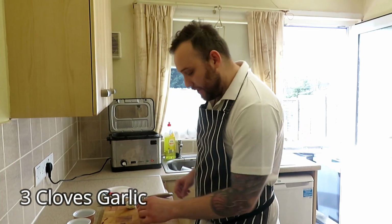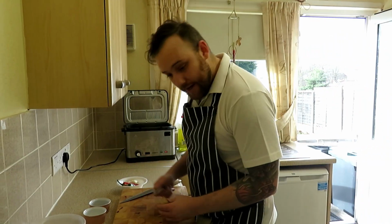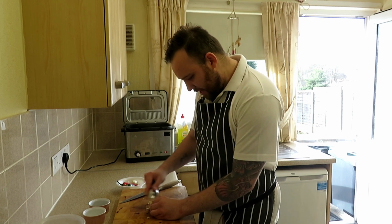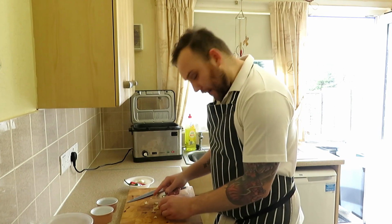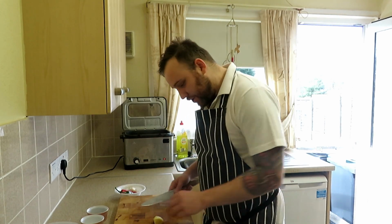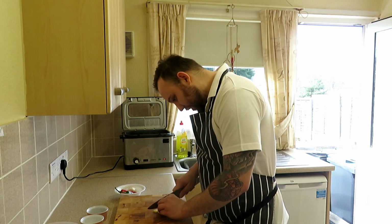I've got a bit of ginger. I'm probably not going to use all that. Just get my spoon here, just scrape the skin off. Some people use a knife, you can use a knife. I like to scrape the skin off because it just helps. There's less waste basically. As soon as you've scraped all the skin off, we're just going to cut this into some nice little slivers. So I'm just going to slice it down, just like so.